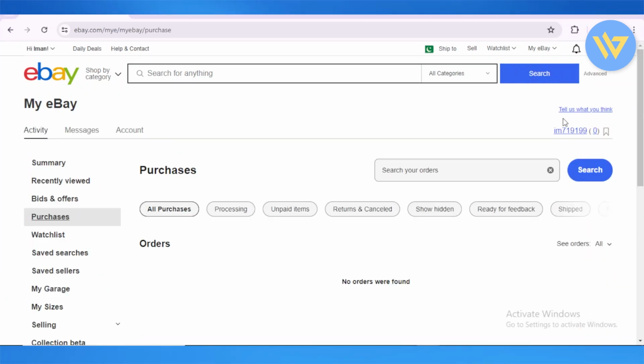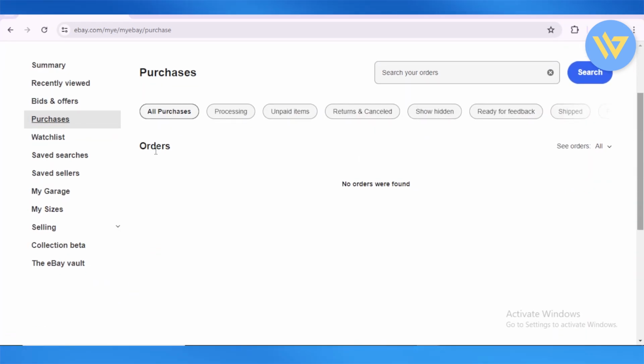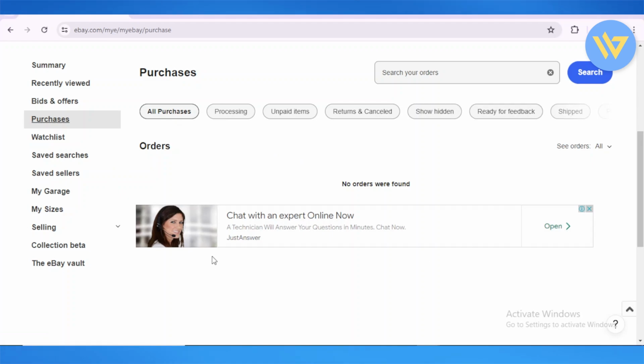I have actually not ordered anything in particular from eBay at all, but once you see the orders, it's going to show a list of different orders right here. From those orders, you're going to click on More Actions, and from More Actions, you're going to click on Order History. Once you click on Order History, it's just going to generate an entirely big invoice or receipt of the order that you've had. And that way you can basically receive any receipts of the order.